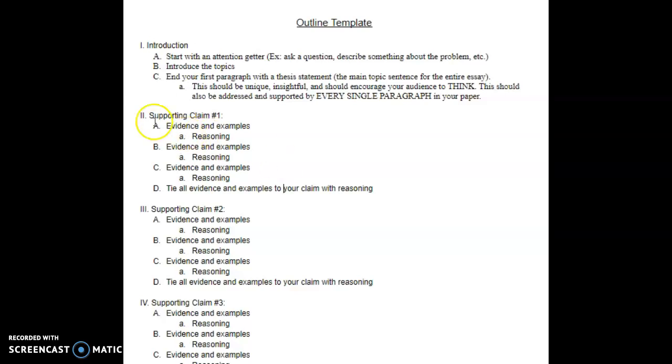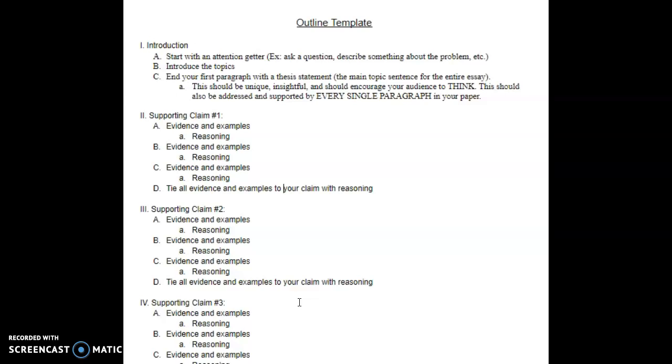Again, there's no magic to A, B, C, D. Maybe you don't need something specific for every single one of these, but what you need is a good sketch of your whole essay, a good outline, a good roadmap, so that when it comes time to actually go and craft the remainder of your essay, you would know exactly what you're going to write, exactly when you're going to write it, and where it fits.